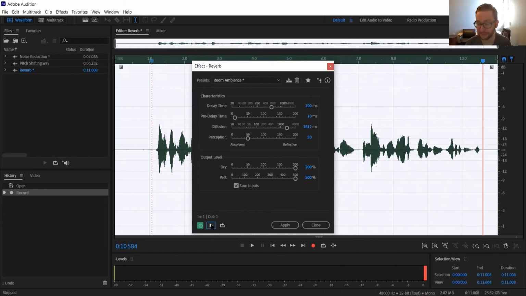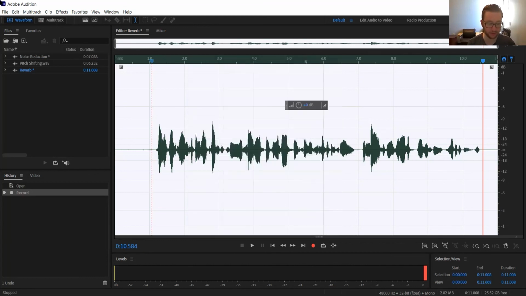So yeah, obviously the wet function affects things very greatly, right? So keeping that on the lower end is going to add a little bit of reverb, but not nearly as much. And so adjusting the wet function is going to be the thing that most greatly changes how much echoey kind of reverb that we have here. Okay. So that is your reverb function.